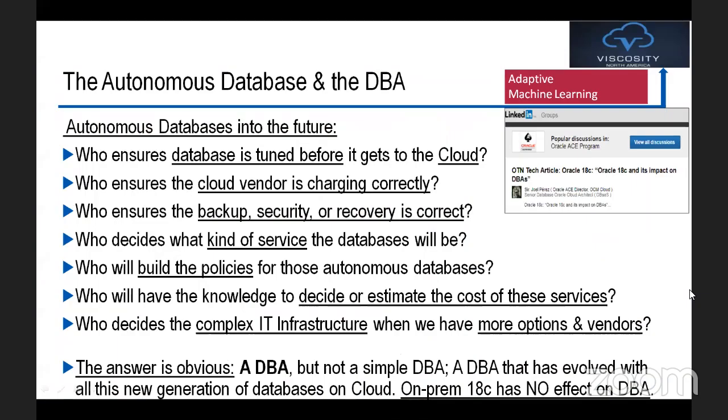But as you build an autonomous database, DBA is very important. Is it tuned? Did I move too much data or did I move just what I needed? Am I sure I could recover this if I needed to? What are the policies for running it and so on? It's the DBA. But hopefully you become a data administrator that also has autonomous database doing some of this work for you.